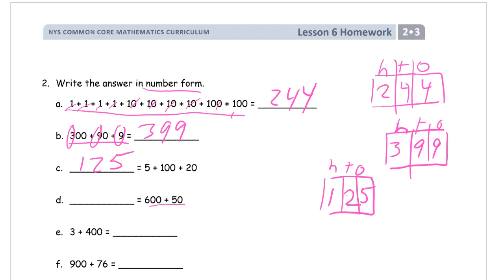So just be careful that you're looking at the digits correctly when you do this, and the HTO chart will help you with that. It will make sure that you're putting the right values, you're giving them the right digits. 600 plus 50, 650. 400 plus 3, this one's worth putting into an HTO chart too, because we're missing a place value here. So it's not going to be 43, because that's 43, and we have 400, so it can't be 43. That zero, we have 400s, we have three ones, and we have zero tens. So that zero tens, that's a placeholder that keeps the 403 from looking like a 43.